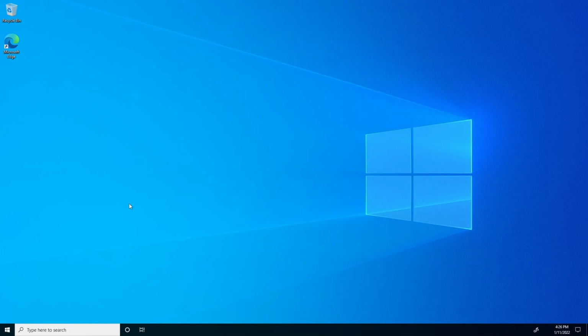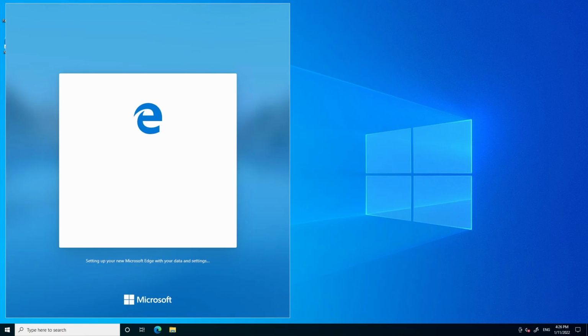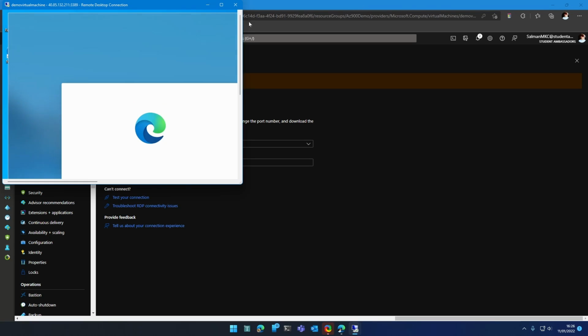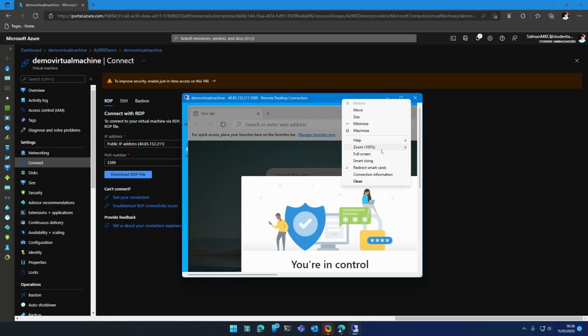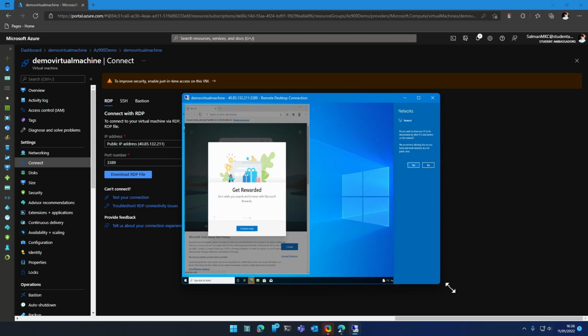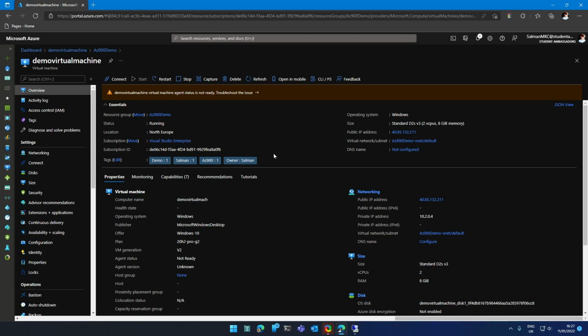As you can see, I can launch everything as if it's just a normal computer. You can go ahead and resize this. If you want to make this all fit in the window, you can right click over here, do smart sizing, and it will automatically resize when I drag this. Okay, great, so that's your virtual machine.